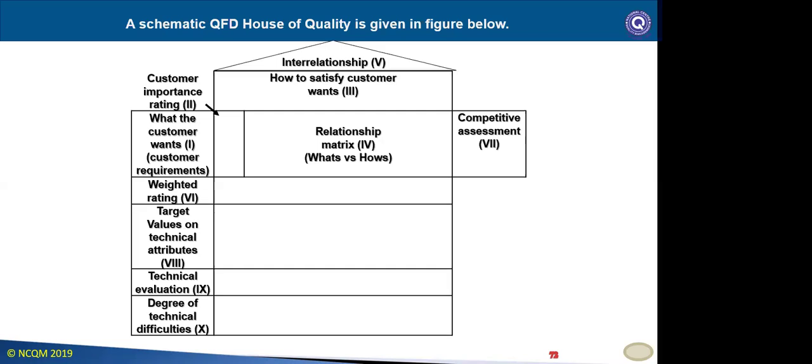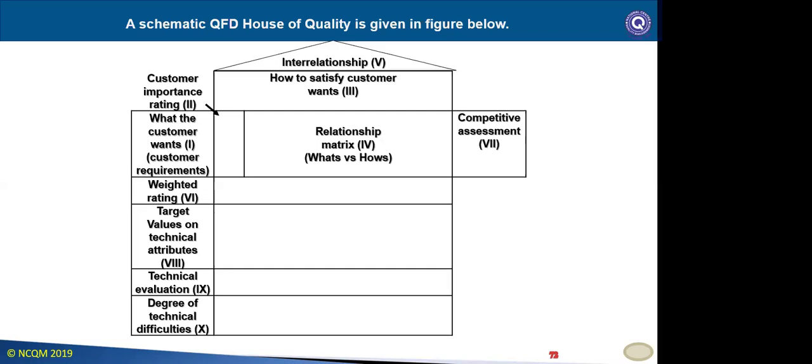If it is very difficult, then we might reschedule. We might take it next financial year. This financial year it may not be possible. Those who are low-hanging fruits, very easy to do with less technical difficulty, without any changes or without any additional acquisition of, say, machinery, we will go in for that first, and then we will take the next one. So this is how the QFD House of Quality very systematically summarizes everything in one page.